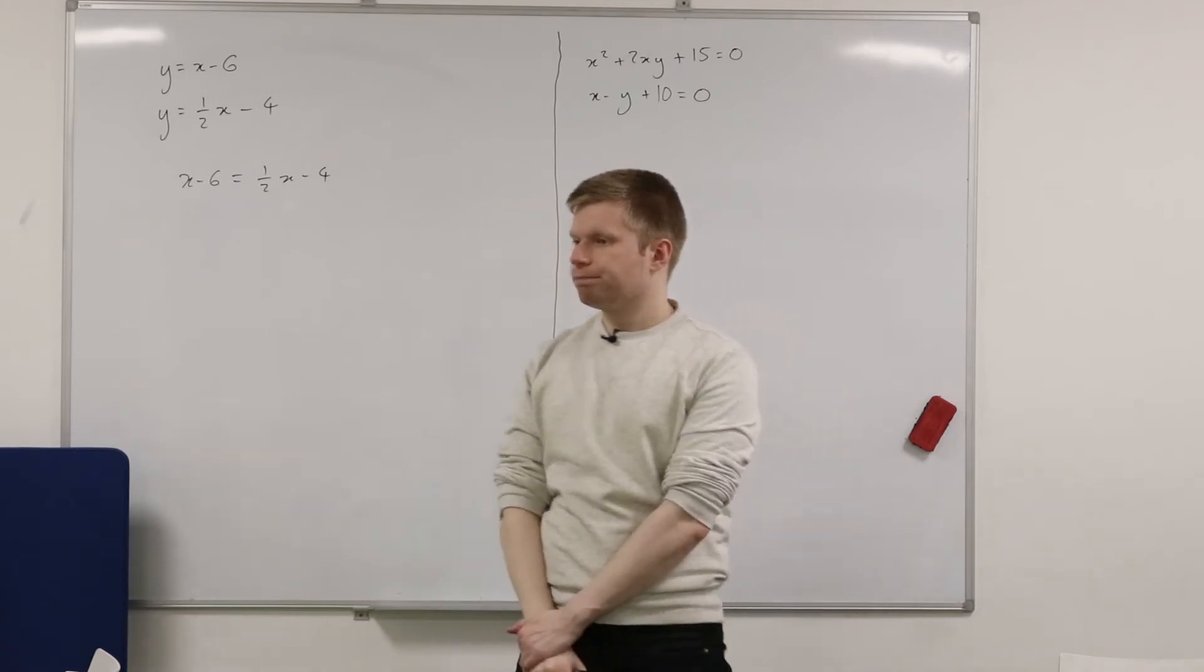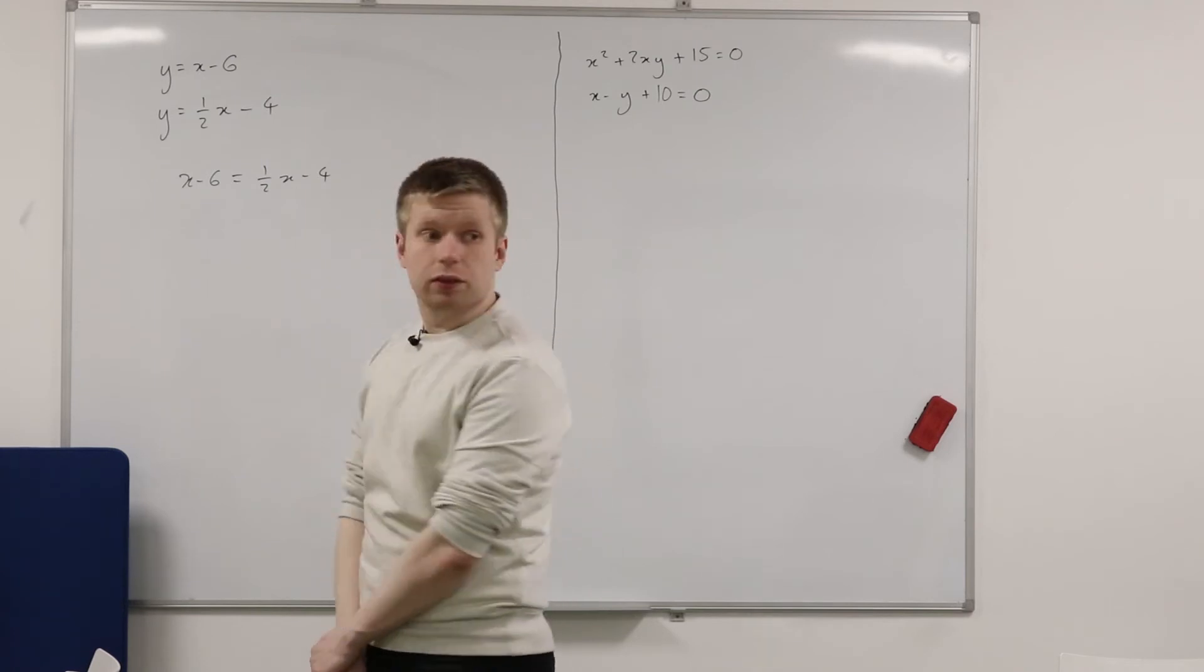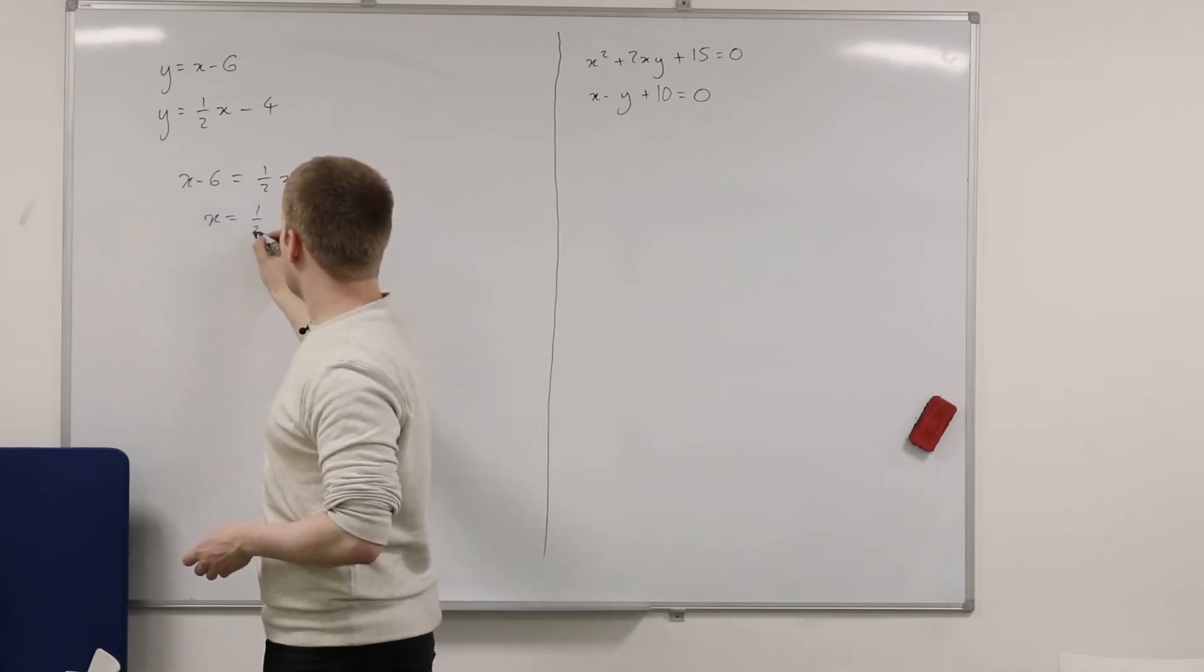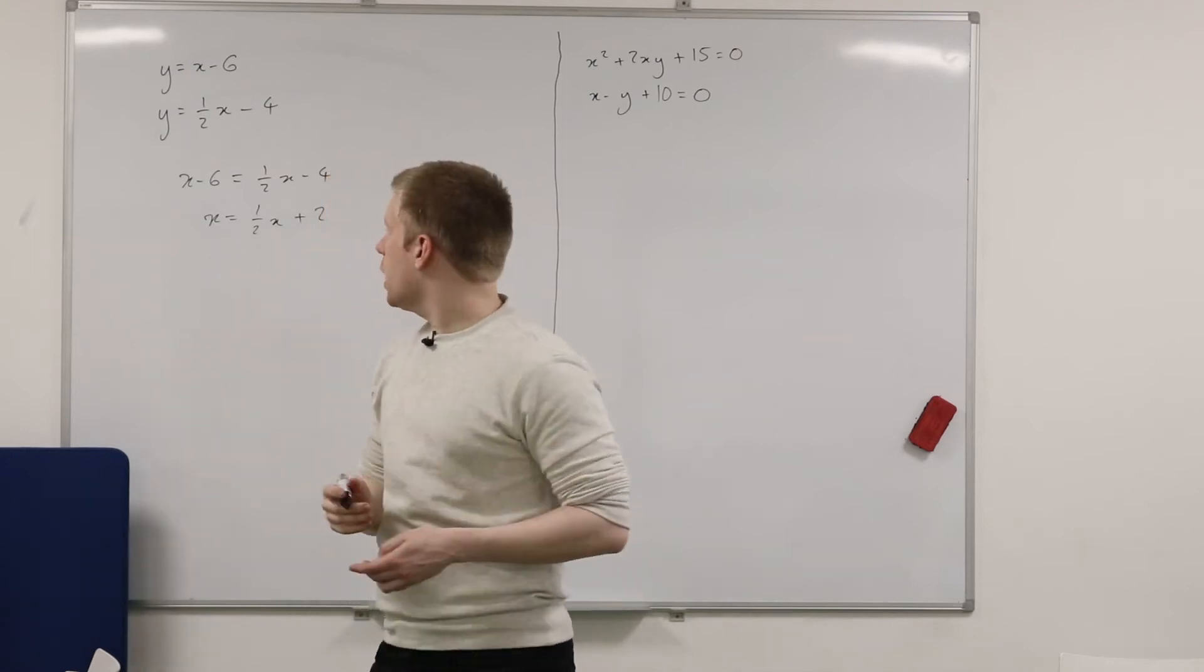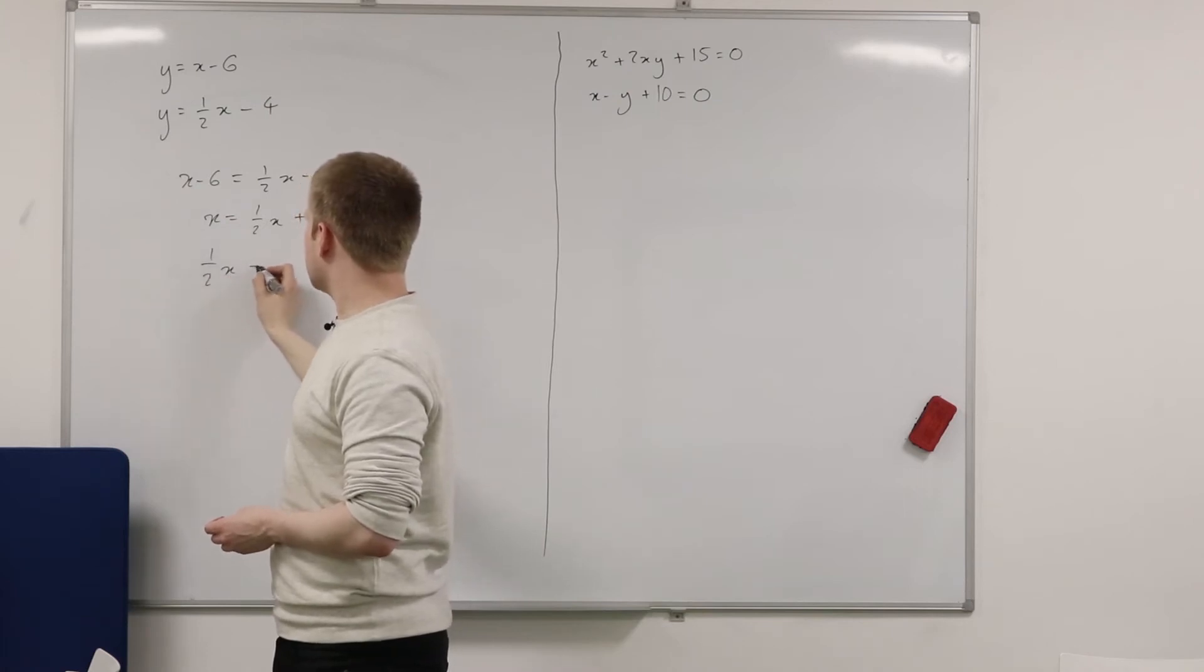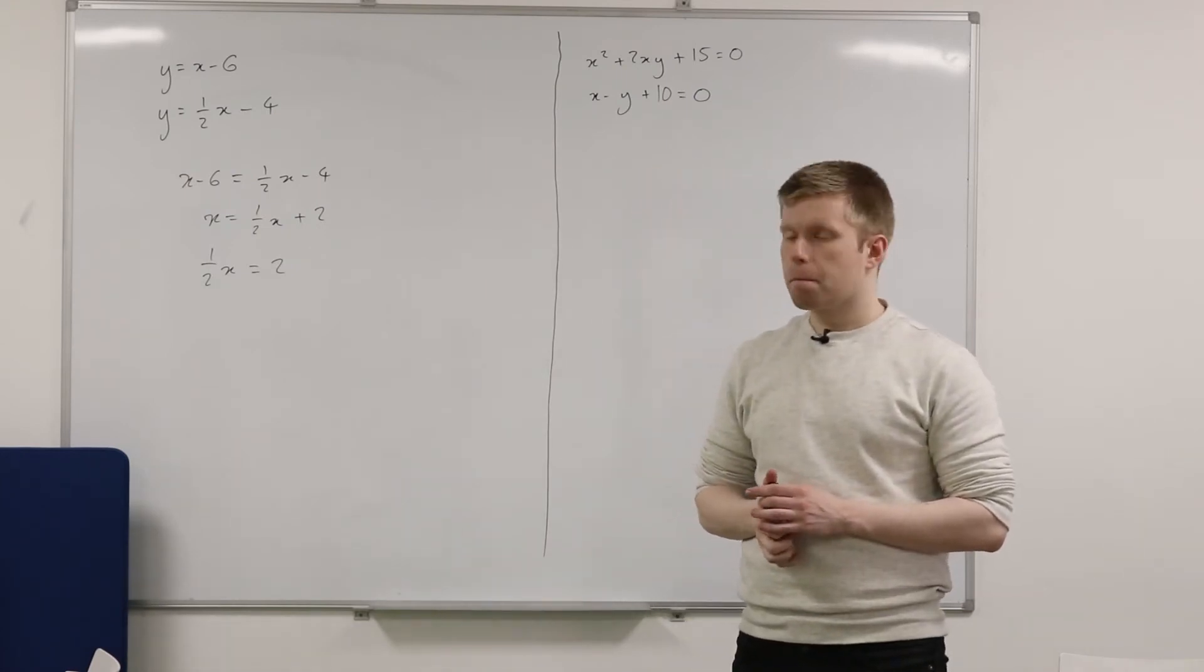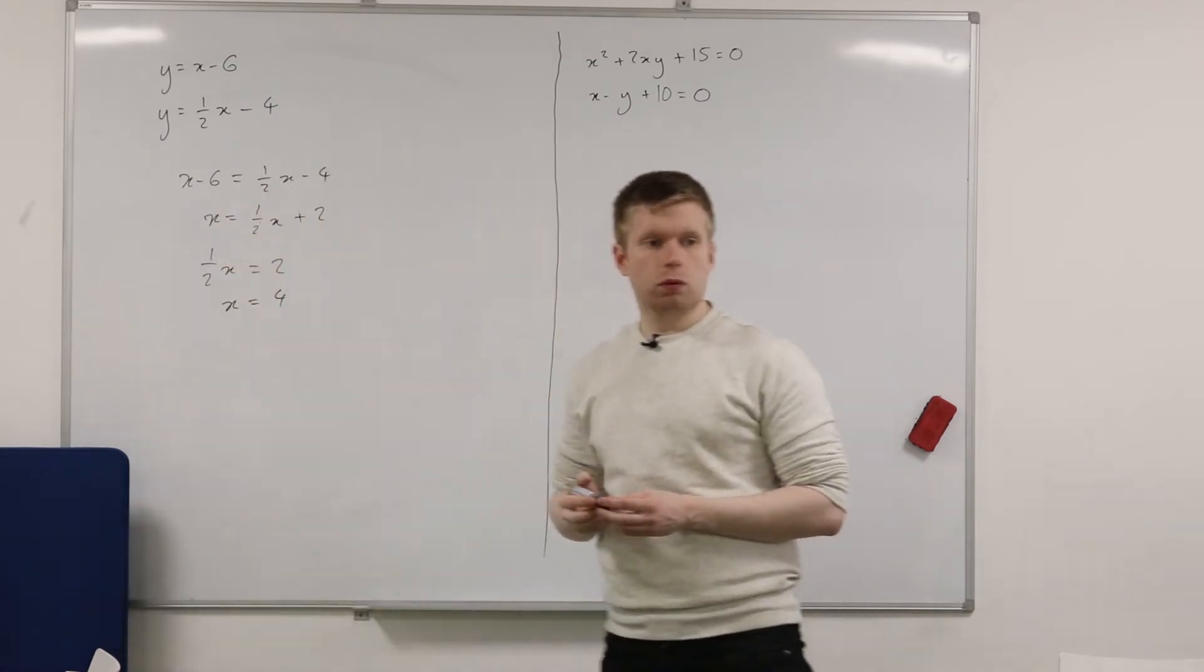How could I solve it? We move the number to the one side and add the terms to one side. Fantastic. So I'd add 6 to both sides to leave me with X equals a half X. What would I get here? Plus 2. Plus 2. Yep. And then get the half X on that side by taking it away. I'm just going to be left with a half X on the left hand side. That equals 2. What could I do to both sides now? Times 2. Yeah. Fantastic. So I just end up with X equals 4.